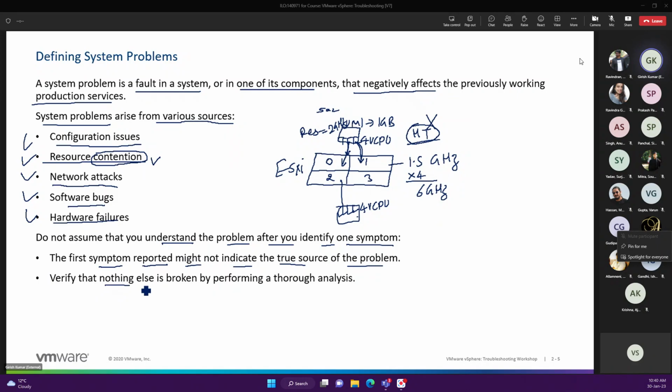Verify that nothing else is broken by performing a thorough analysis. For that, you need to know what approach to use. Make sure this is the only problem we have and there is no other problem with this virtual machine. We need to analyze thoroughly: CPU is the only problem, RAM is the only problem?